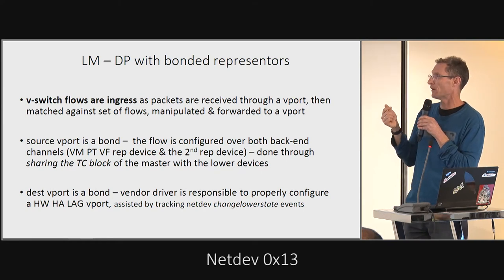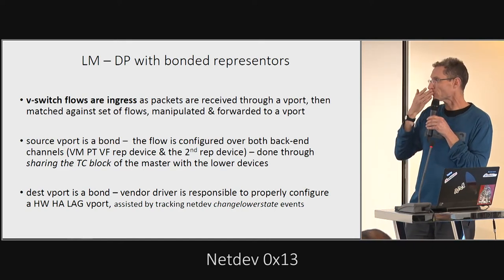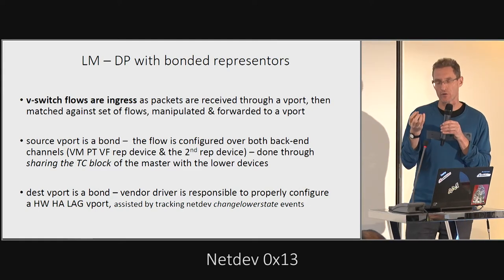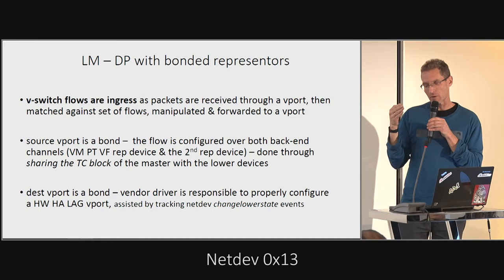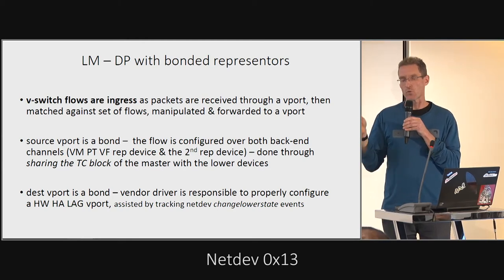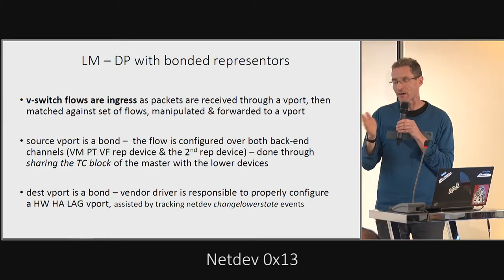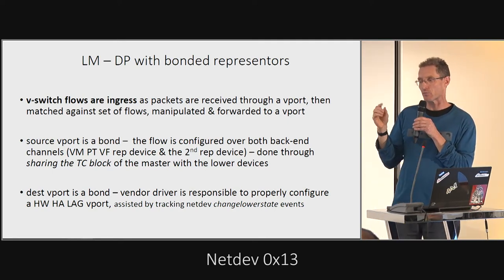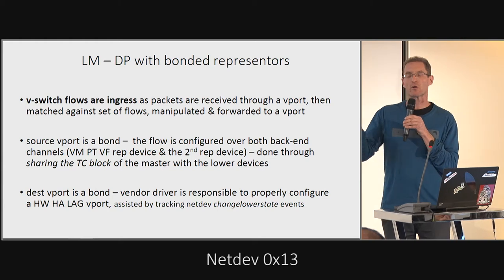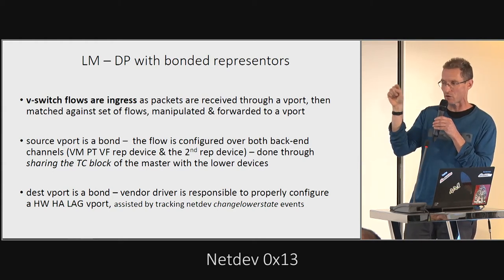The other thing is that when you look at the destination of a flow, if this destination is a bonded port, we actually require the hardware driver to properly support a simple HA LAG port in their virtual switch model. So they could accept a flow that goes into a bond and realize that in practice, in real time, it can go through one of two vports in their embedded switch. And when the LAG is changed from the active to the standby, they should again smartly program that like a switch table. You have N flows going into a VM, and you don't want to reinstall all the N flows during a migration. You want to have some table that either goes left or right, and during migration, you just want to do one change on this table.